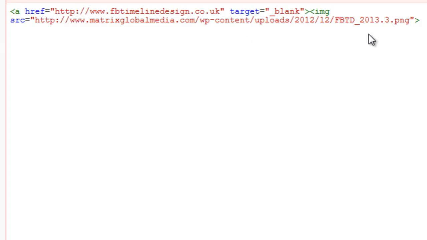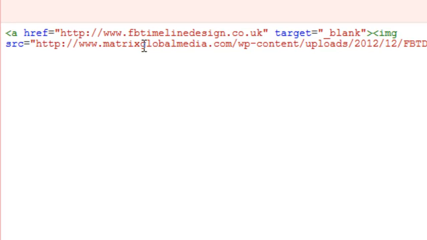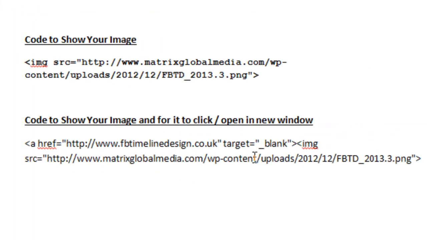Now let's just narrow down on it. I don't expect you to really understand everything about the coding, but I do want you to look at a couple of important things here. If you see here, this is that image again, just like I'd shown you in WordPress. Okay, so that's the image. I've put a bit of stuff at the back and also at the front. But take a look at this here, right? So here is the web address for FB timeline design. So that's how it knew to go there once it was clicked. This was the code. And again, on this piece of paper, I've got the code for you. Okay.